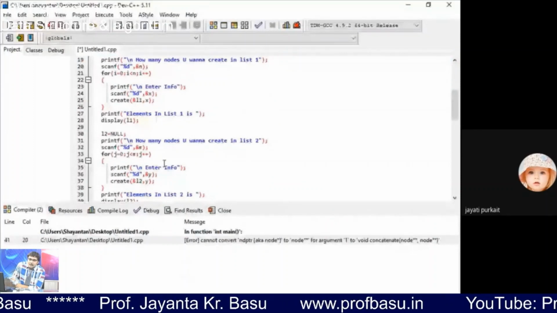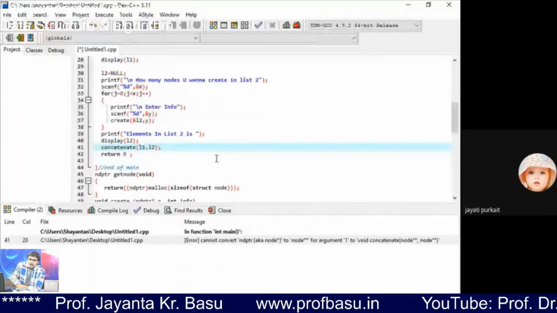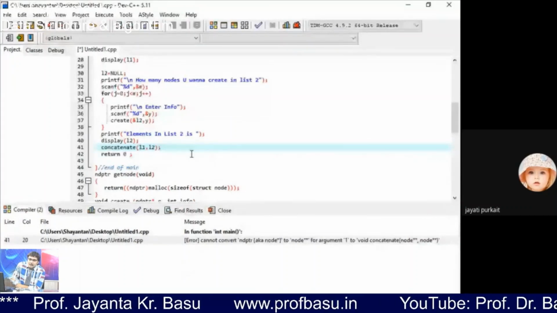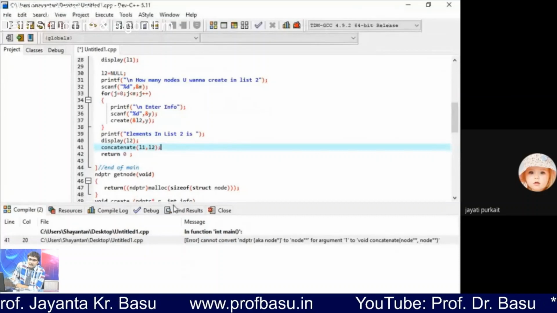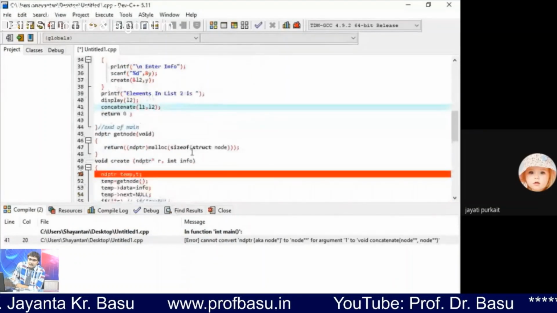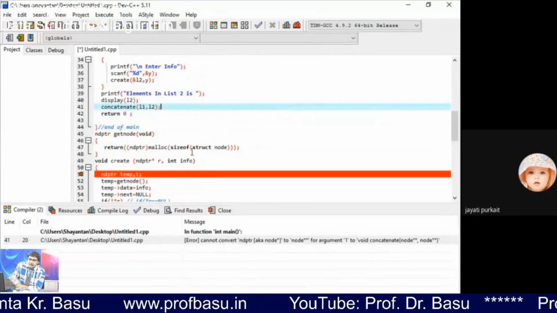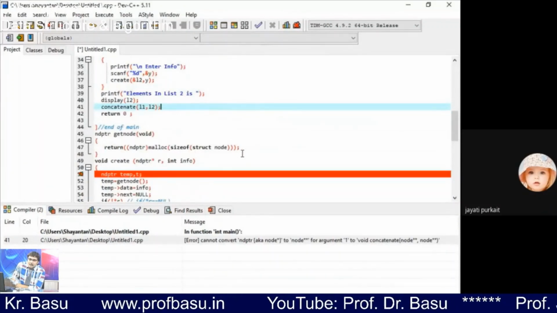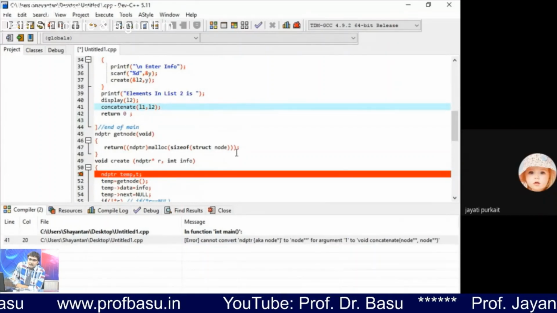Here. Display, get note, okay. In this line you are just calling the concatenate function, not defining it.